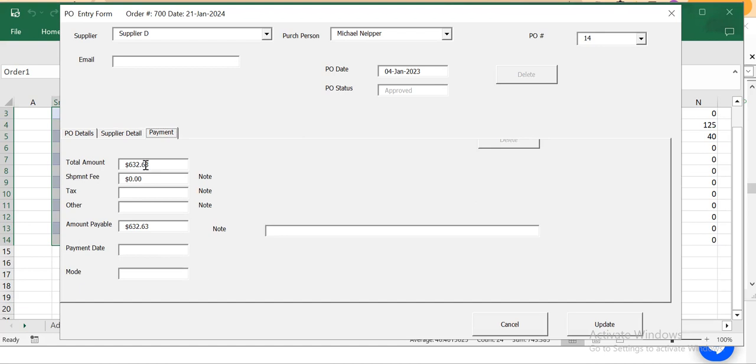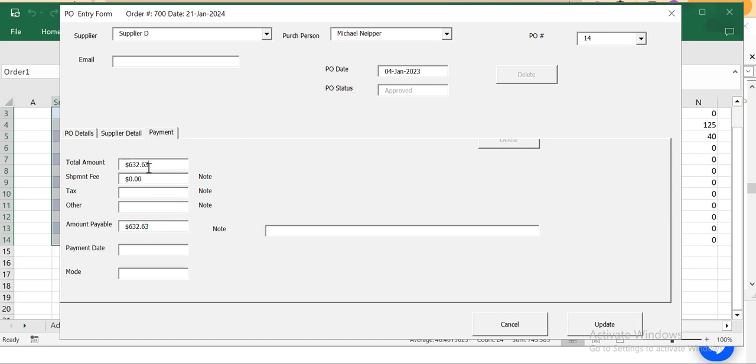So 632 was the total, no shipment fees and nothing, and the total remains the same. Okay. So the next thing we are going to do is try some data. Let's put some test data in here and see that it calculates the amount payable correctly or not, right?